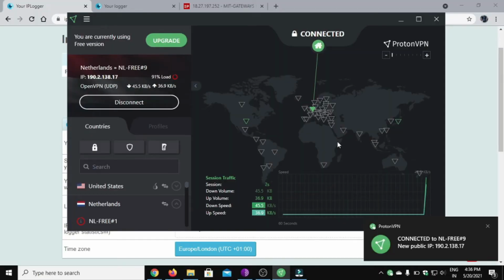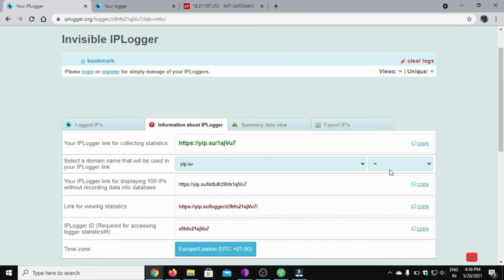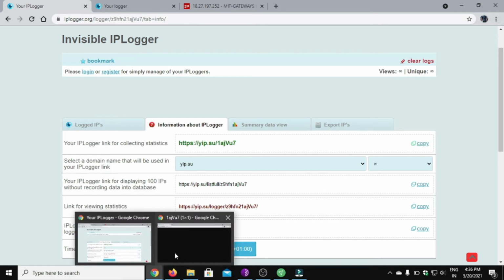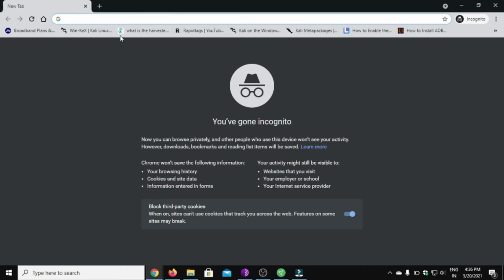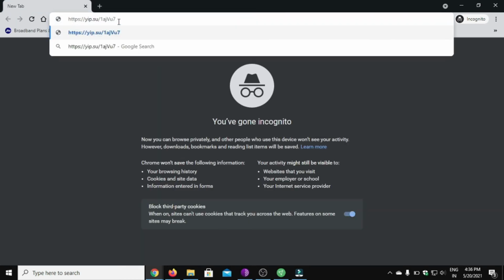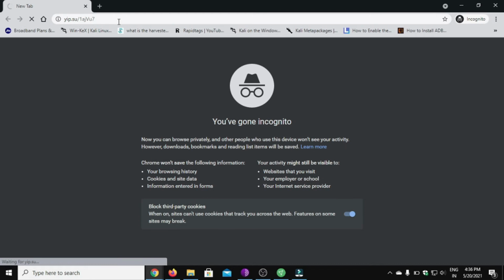Okay, now our VPN was connected successfully. Now we're going to do the same thing on our Chrome browser itself, not in another browser. Here I'm going to the incognito tab, paste this link and hit enter. The usual blank screen. Let's check the analytics.